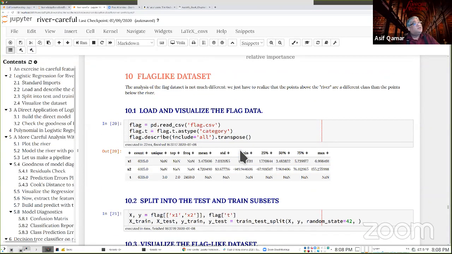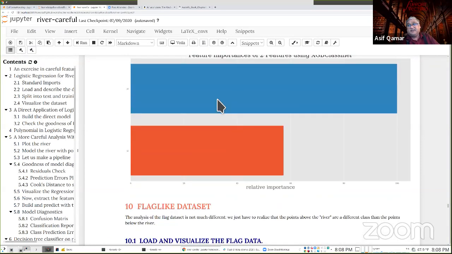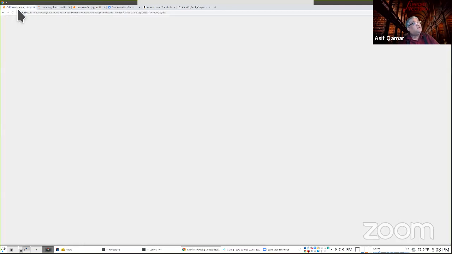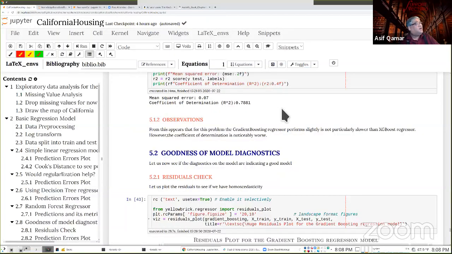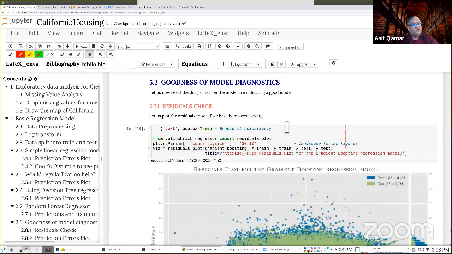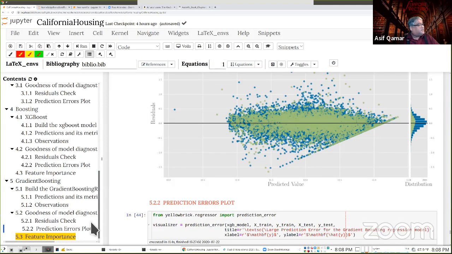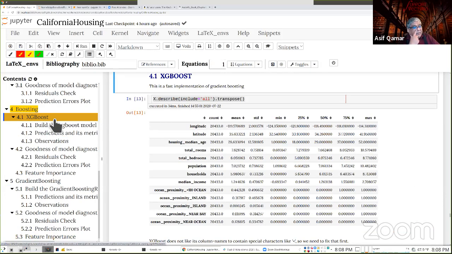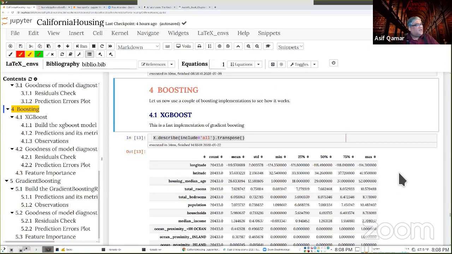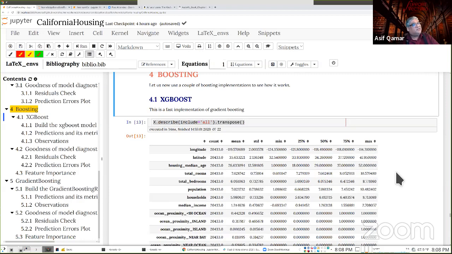So this is for classification. Let us now try to do it for regression. Let's go back to our California housing data. Once again, you remember we are trying to predict the value of the house. We did a lot of pre-processing and so forth. So here I've used not just XGBoost, but also gradient boosting. Both of them come in Python and in R. And CatBoost, I didn't get time. I'll let you entertain yourself with it.